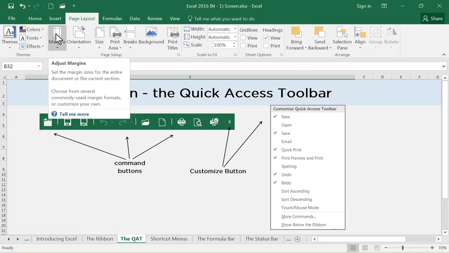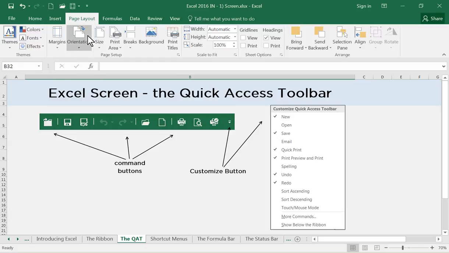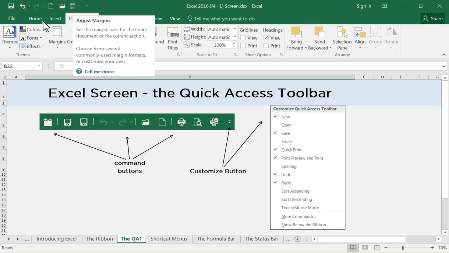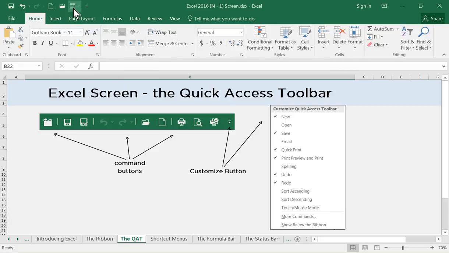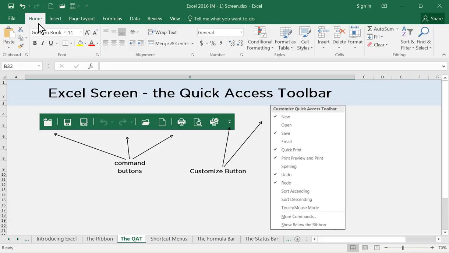Now, I talk about margin setting later in this course, but let's say it's something that you decide you use a lot. If you right-click that button, there's a shortcut menu that opens up, and at the very top allows you to add to the quick access toolbar. And there it is. So I might be on the Home tab, but I've got my Margins button conveniently organized up on the quick access toolbar. Let's find another button to do.